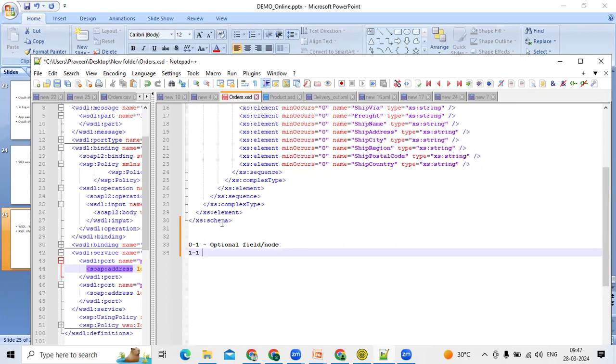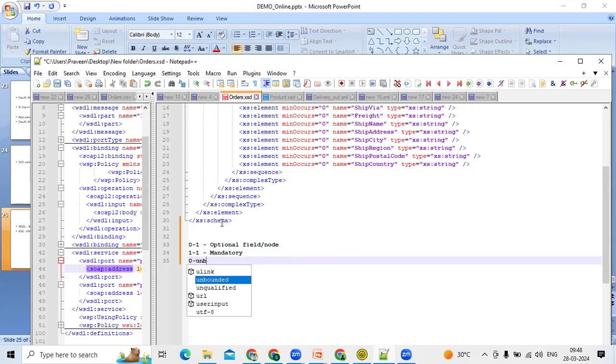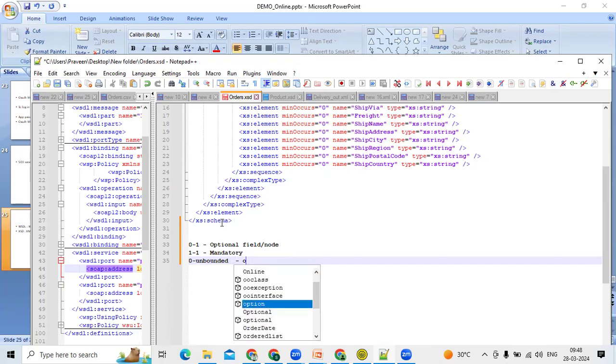1 to 1 is mandatory. One more is 0 to unbounded. This is also optional, right? Minimum 0 means it is optional.